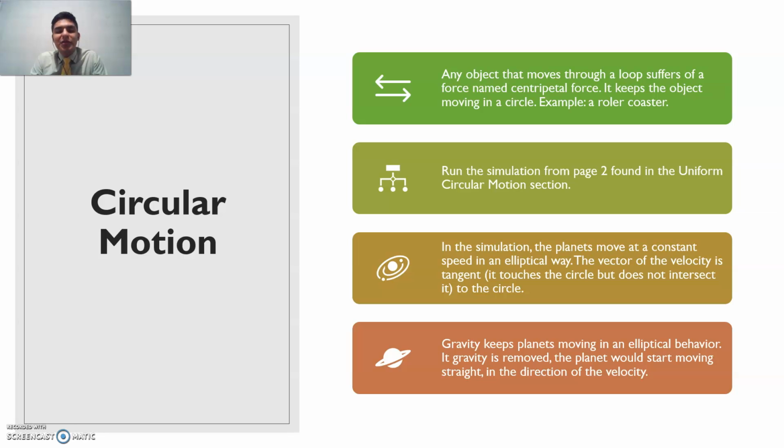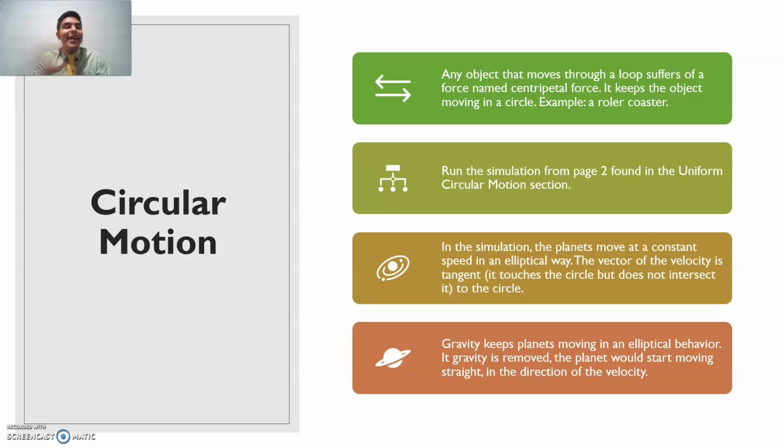Example, a roller coaster. So probably it comes to your mind one of the experiments that we did at first this year, in which I was rotating a water bottle without the top, of course, and after rotating it, the water didn't come out of it. So, of course, this happens because of the centripetal force. And because of the constant circular motion, direction, and forces, as well as speed, they are going to interact with the mass of the objects in order for this to be possible.